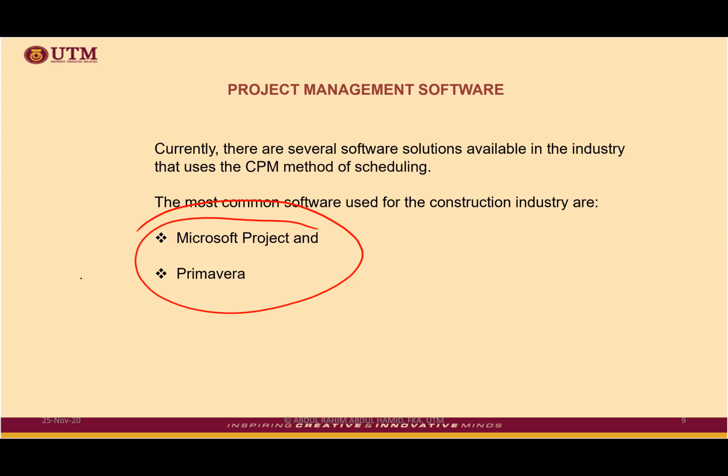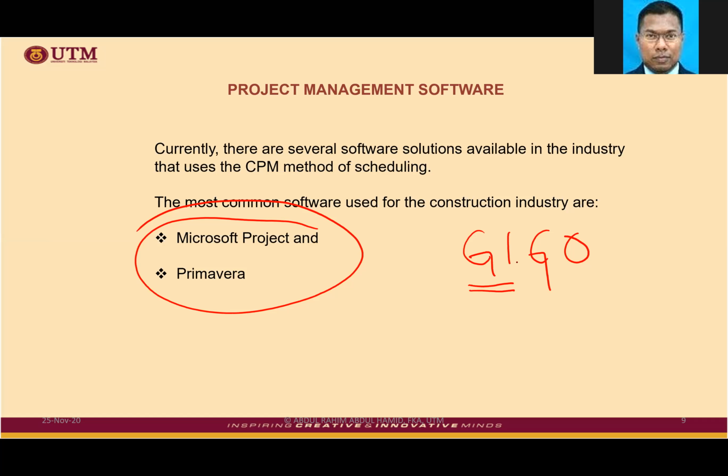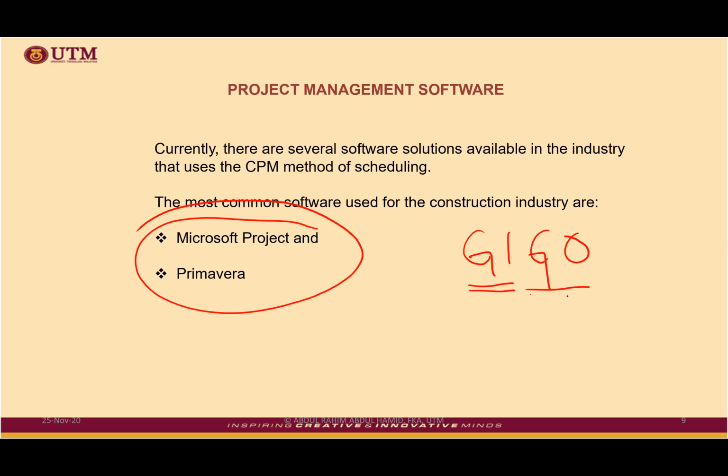But remember, the computer uses the concept of GIGO. What is GIGO? Garbage in, garbage out. You put in garbage input, then the output given back by the computer will also be garbage or rubbish. If you do not know how to pinpoint the mistake of inputting wrong data, then you tend to accept, okay, this is the outcome. So you have based your assumption on the wrong outcome. This is what we do not want.